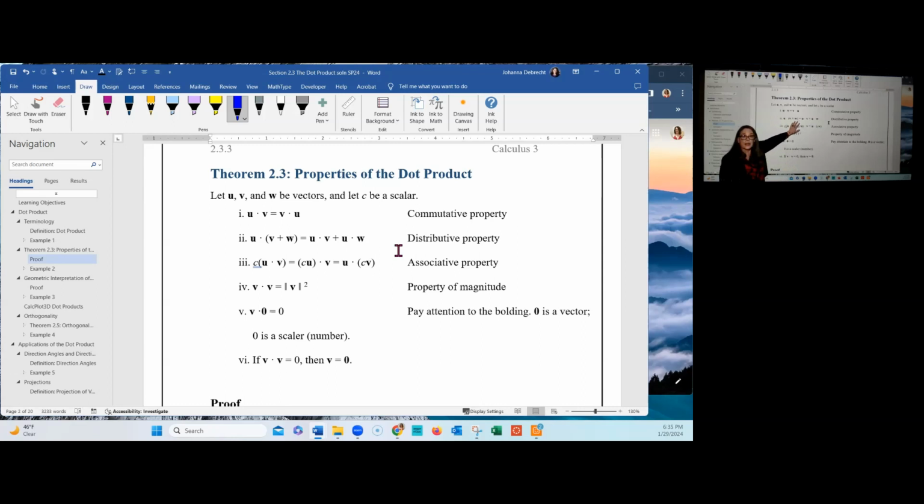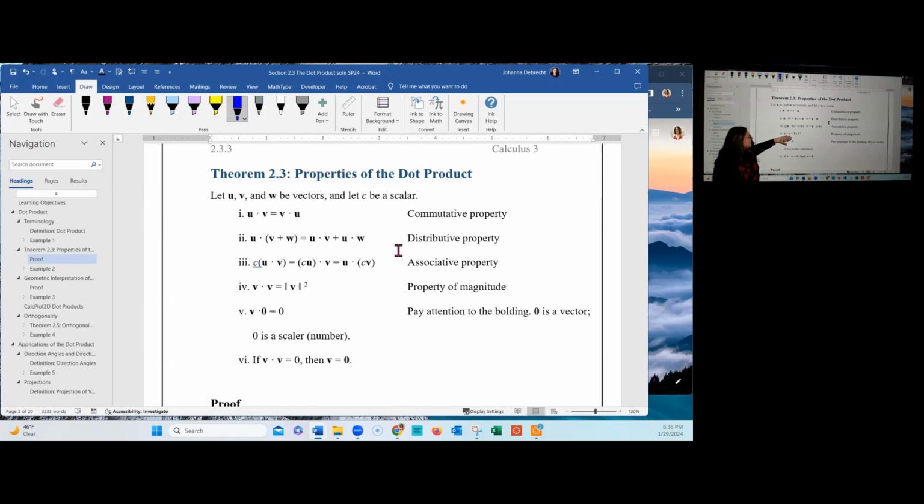It also carries the distributive property. So u dot (v plus w) is u dot v plus u dot w. For scalar multiplication with a dot product, you could either multiply the first vector by the constant and then dot it with the second, or you could multiply the constant by the second vector and then dot it with the first. And remember, it's commutative, so order doesn't matter. Or you could take the dot product and then multiply the result by the constant scalar. Any of those will work.